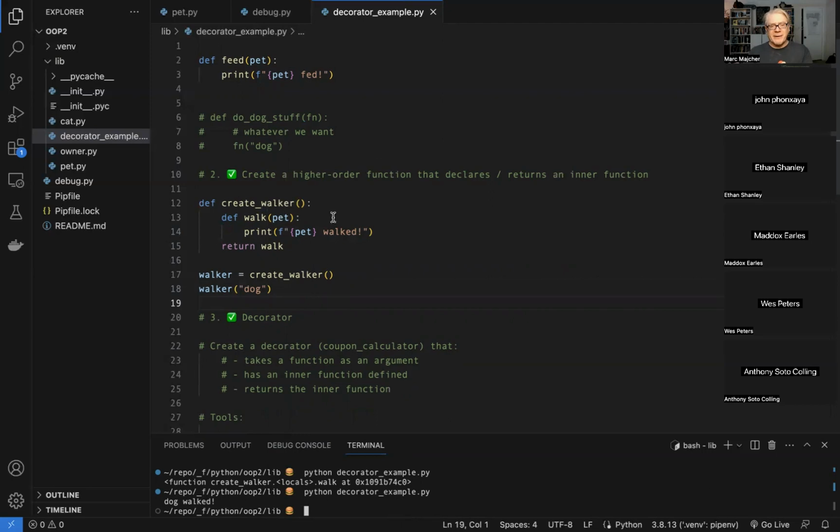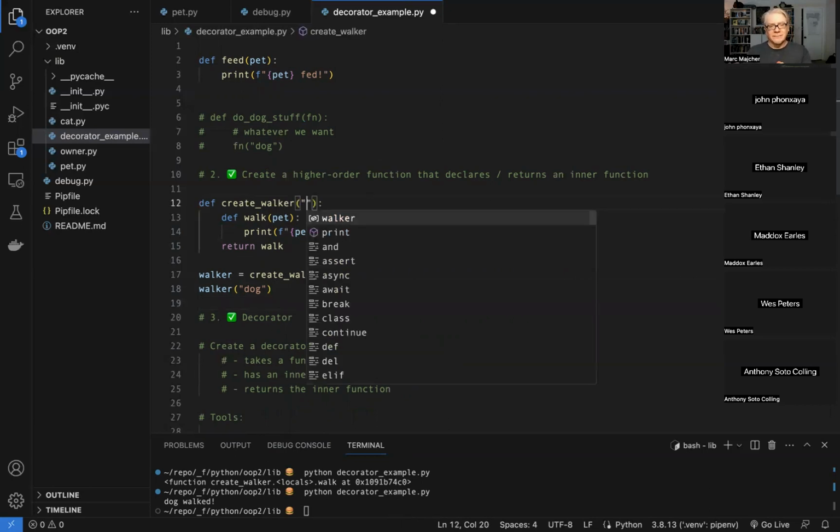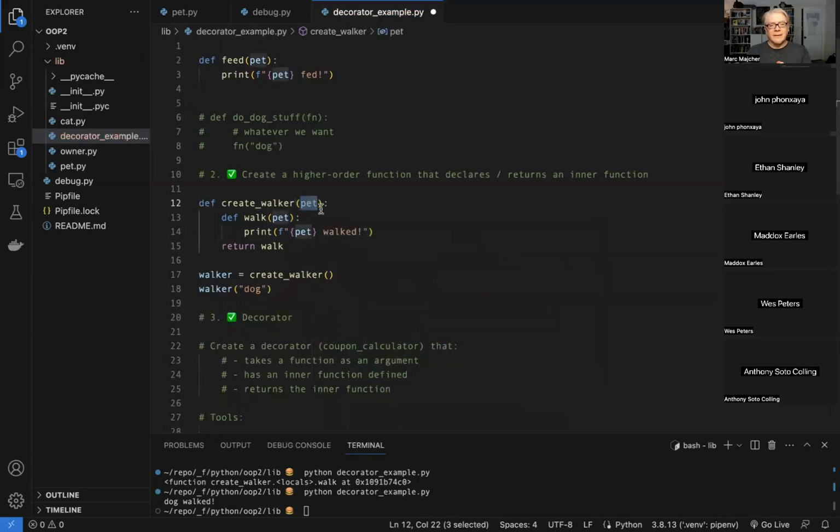And the cool thing about making a generator or a factory like this, this is one of those patterns I was talking about, the factory pattern, is we can take in something. Oops, sorry, pet here. And we can just call it pet.